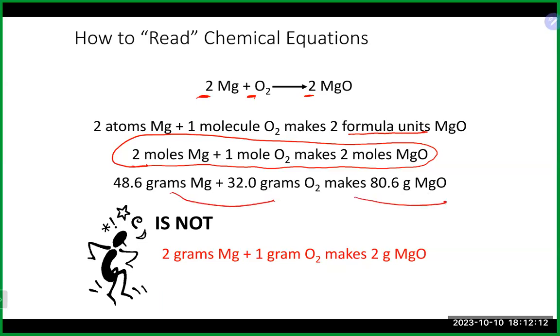The last part here is the conservation of mass. Since we have a conservation of the elements in a chemical reaction, if we start with 1 magnesium on the left and 1 on the right, they both have the same mass of about 24 grams. Same thing with the oxygens: we have the same oxygen on the left and right, which is about 32 grams. So we should start and end with the same number of grams of each of those things. Those coefficients do not represent the grams of each of those things; that is the one thing they do not represent.